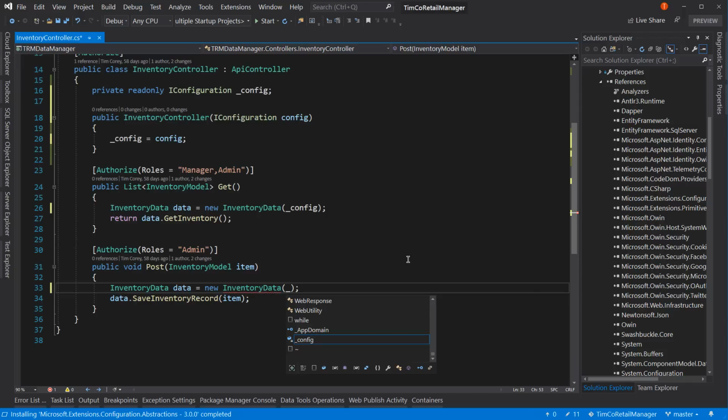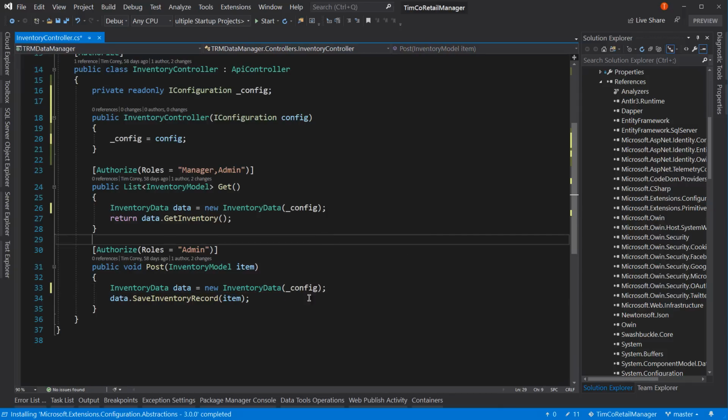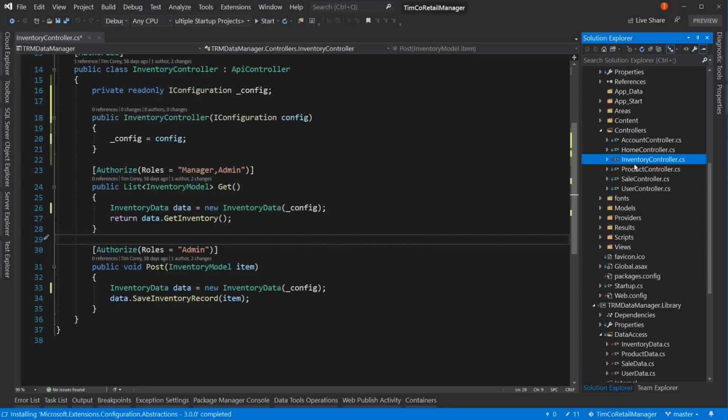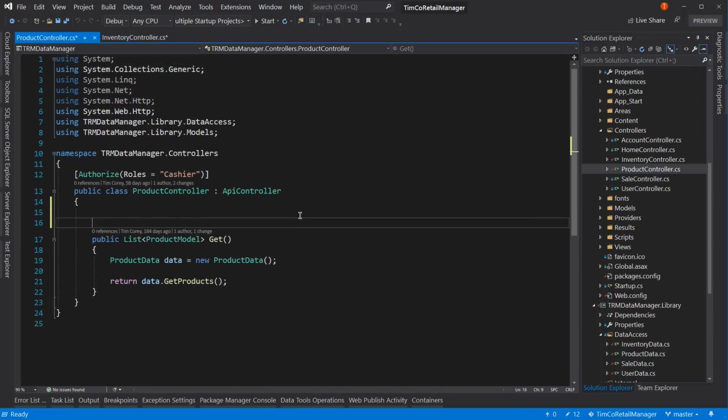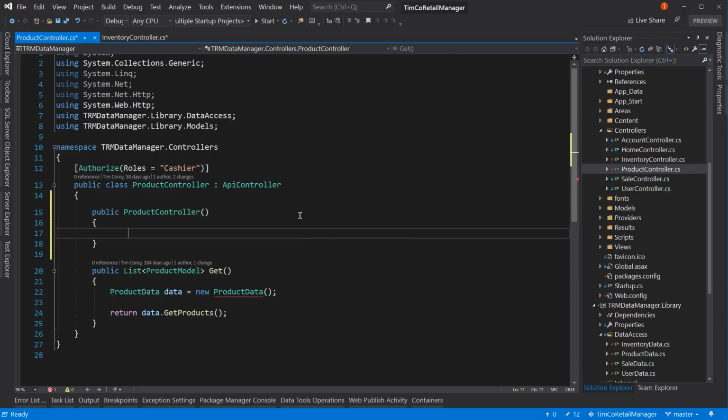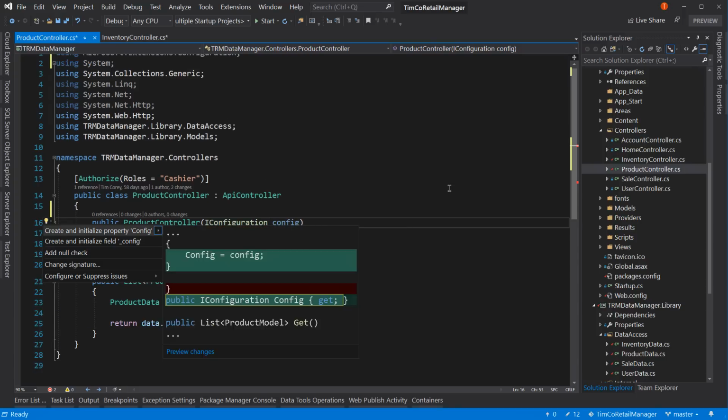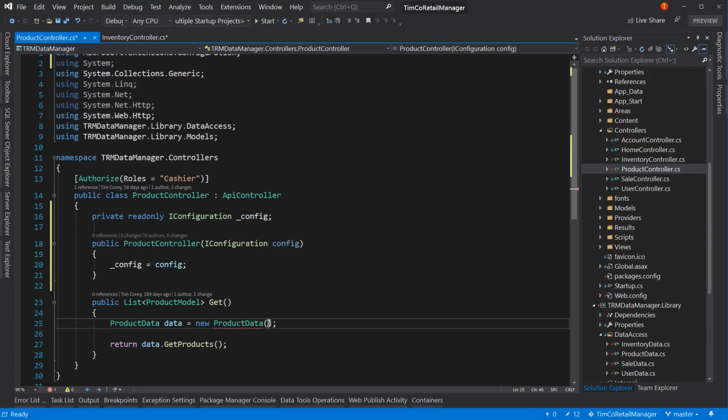So we're basically doing manual dependency injection for right now until we wire up dependency injection. It wouldn't be a lot more to wire up the dependency injection, but I do want to separate that out. So let's do our control dot and our control dot again, and then our config.